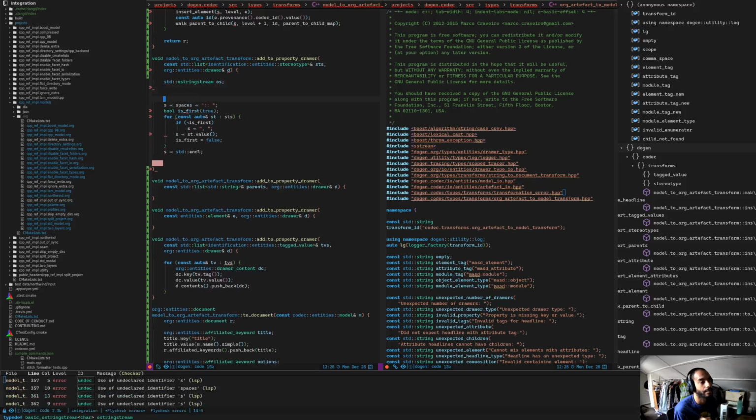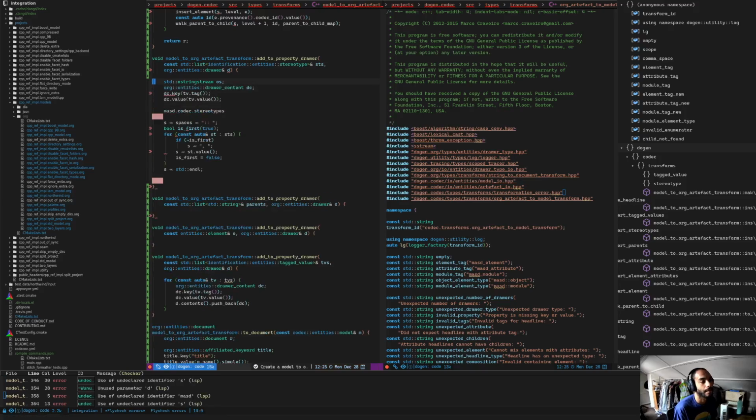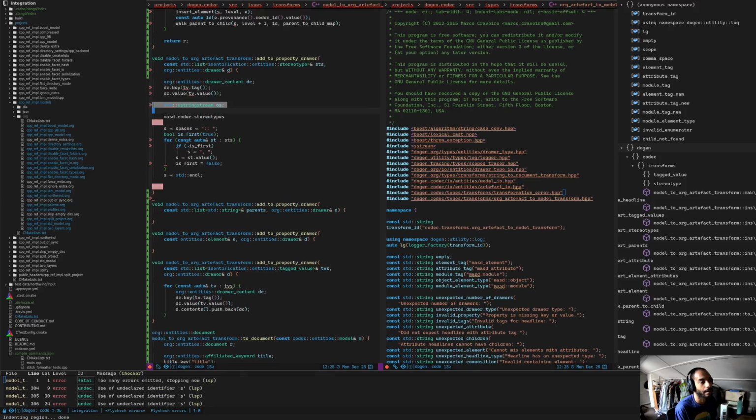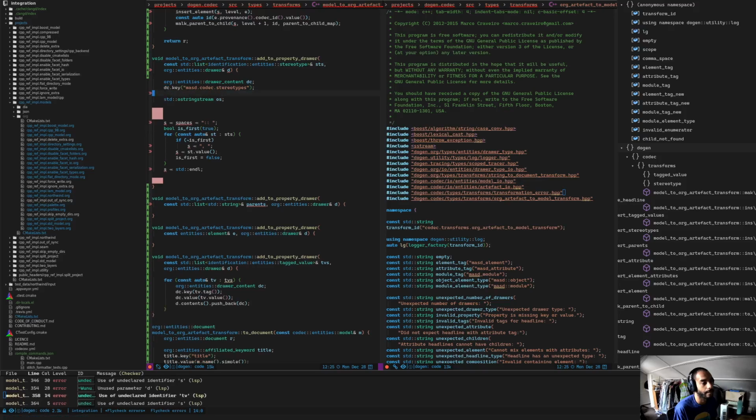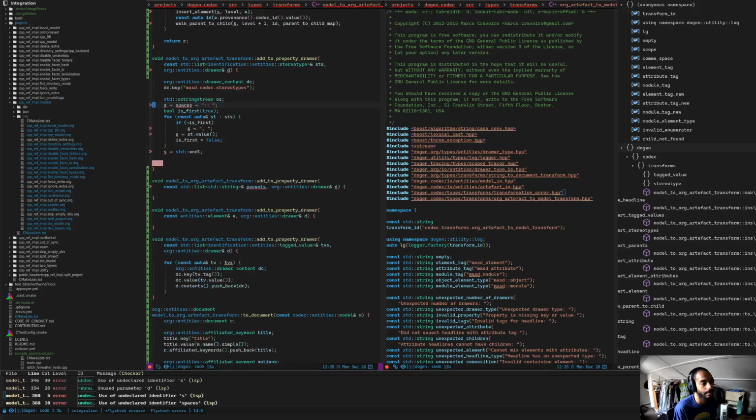So the property drawer is going to be populated very, very simply with a key and a value. Key, just that lovely string. The value is slightly more complicated, so let's compute the value. There'll be no spaces.